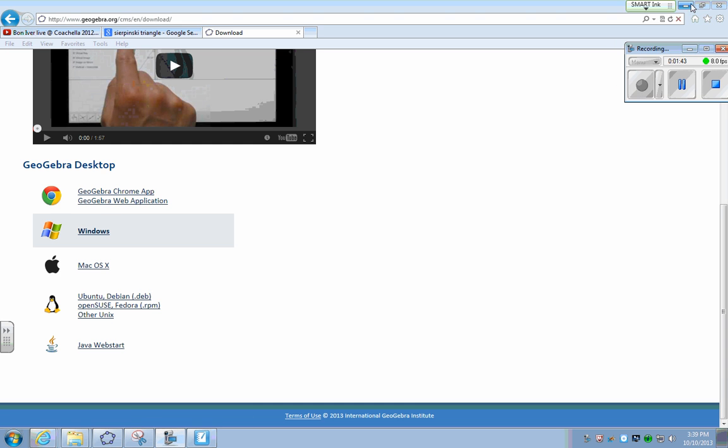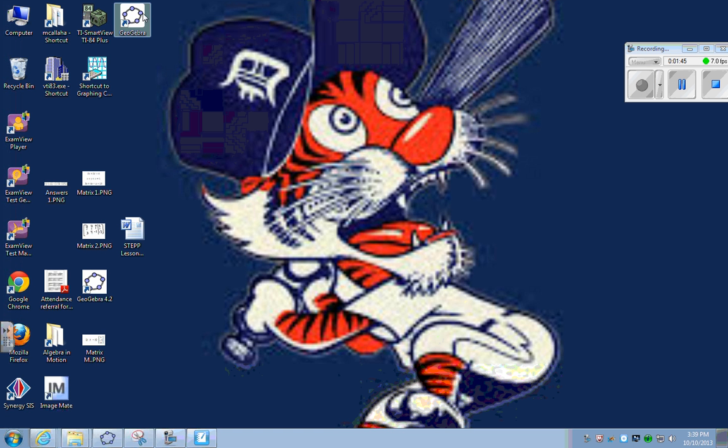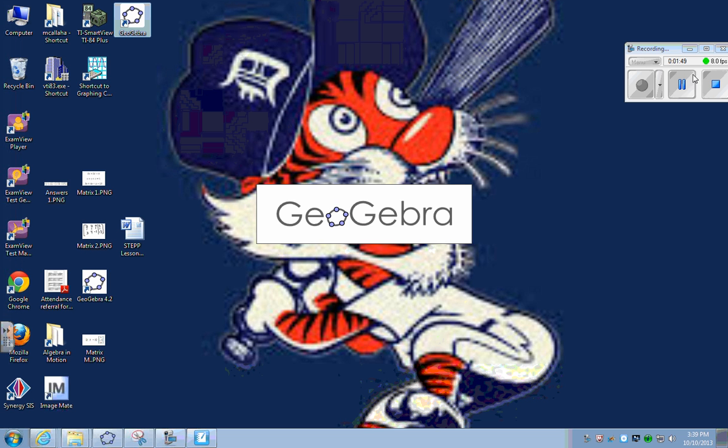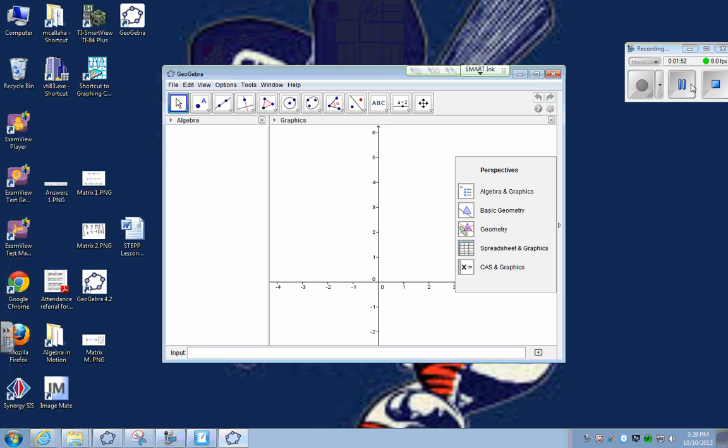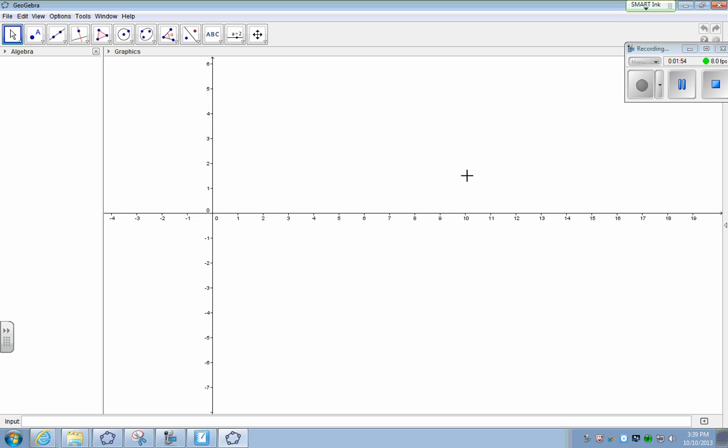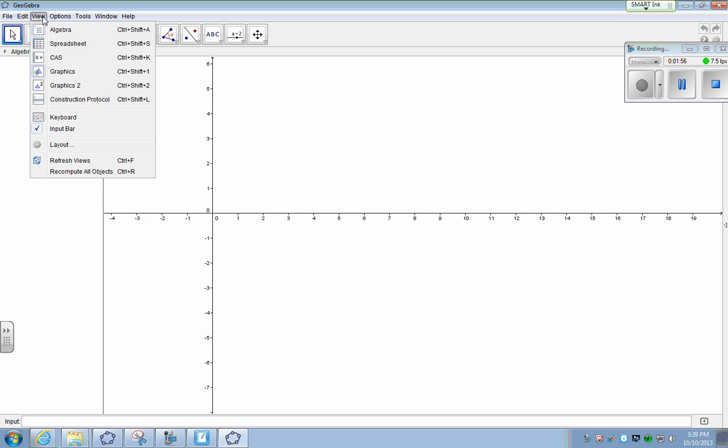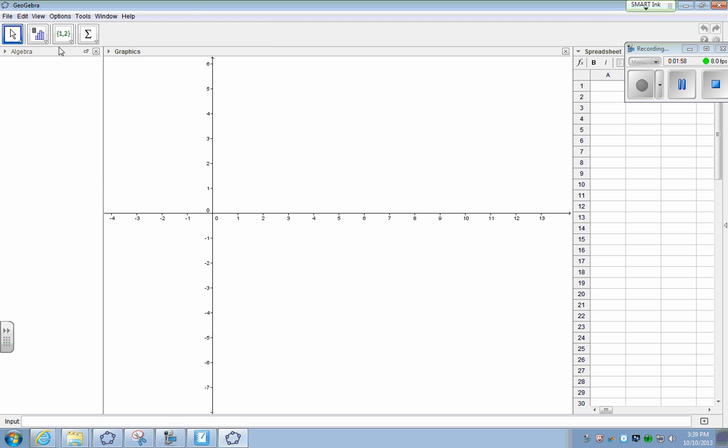So I already actually have it downloaded on my desktop. So once we get this GeoGebra open, we can start building it. Now you'll get something like this. Okay, we want to come up to View and go to Spreadsheet to create some initial points.